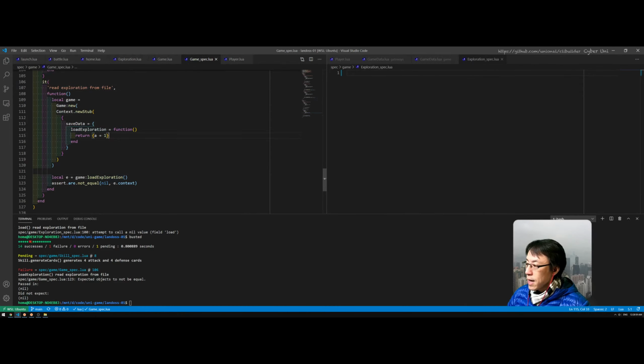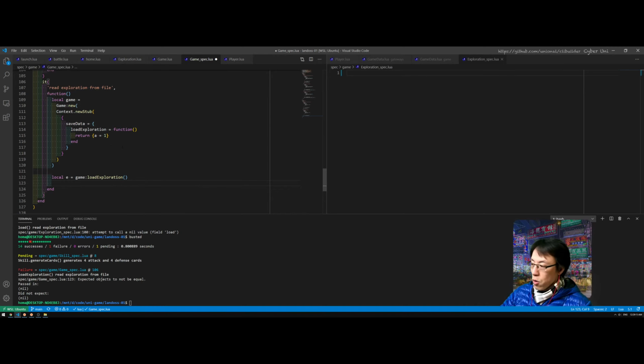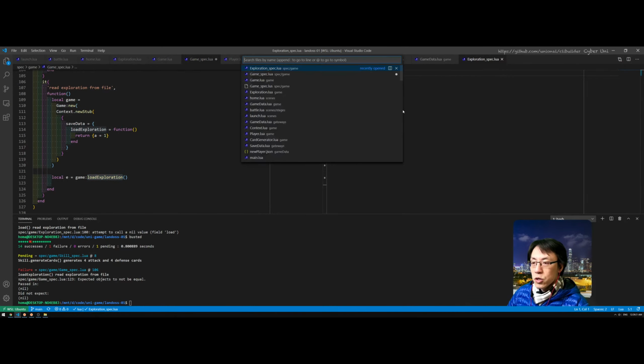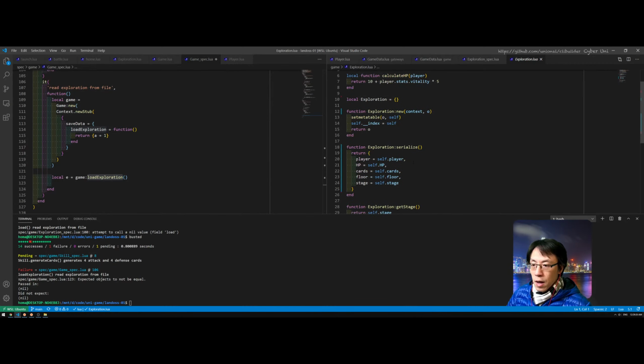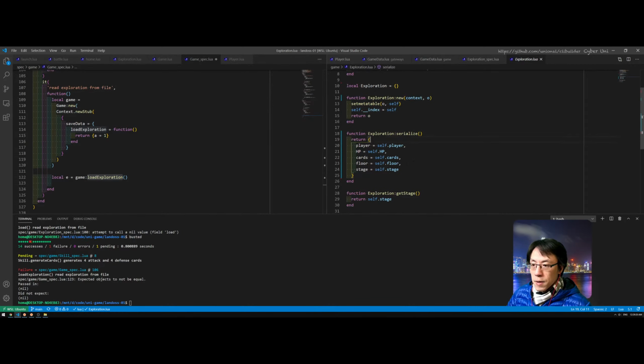So in this case, since the game logic is already an object and all that stuff, and this exploration is the exploration object I have received, so now the exploration has this function, right?